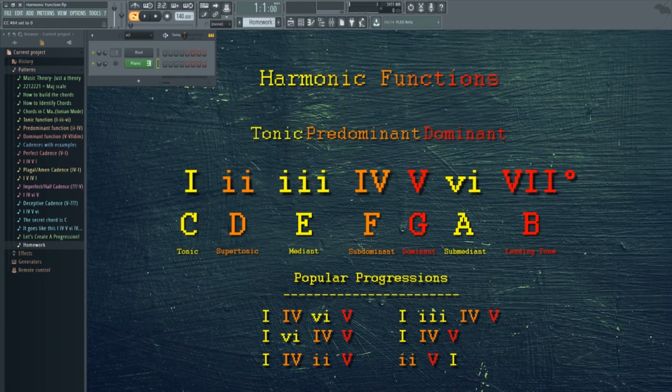Remember, you do have homework. I want you to comment down below and tell me, 1, how would I find the 7th chords? And 2, what is my secondary dominant? What is that secondary dominant chord? What are the notes of that chord? You don't have to tell me how you went about finding it, because how we found the dominant is how we'll find the secondary dominant. So there's something I want you to explore.